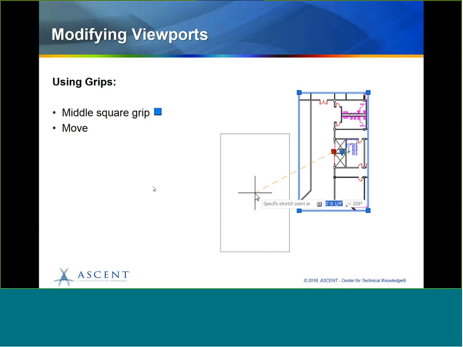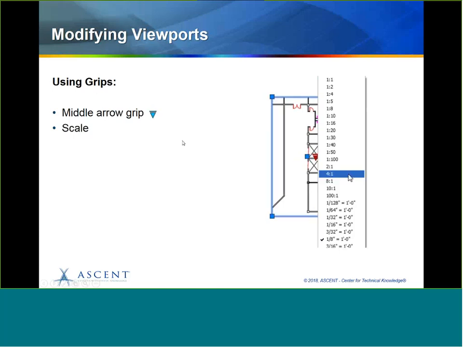Now, to move, you use the middle square grip, and it really works like the regular move grip, where you click on it, it turns red, and then you can move the viewport around in paper space. And then we have the middle arrow grip.